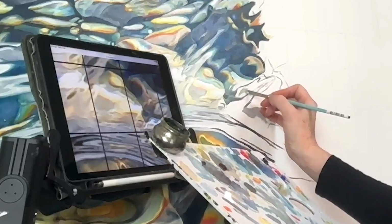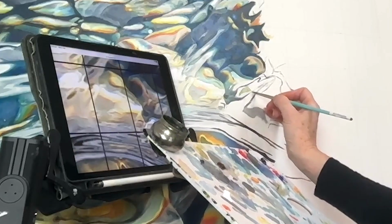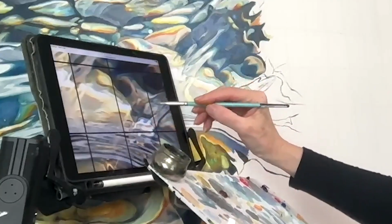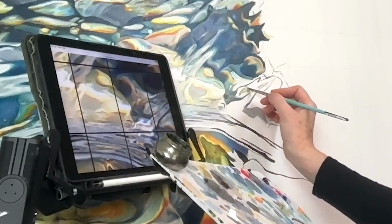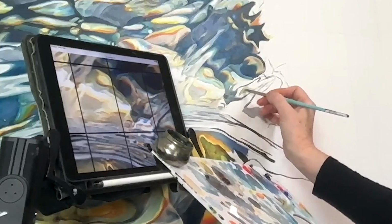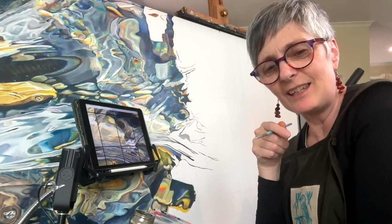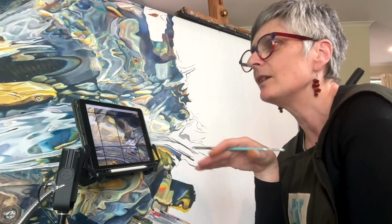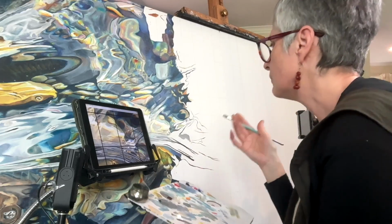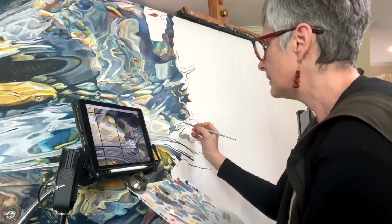I feel like it's a little bit too green, but right at the moment what I'm trying to do is just get the shapes in, because I can see that there is like some shapes that sort of go over like this. So I'm just getting that shape in. And what it does is it actually helps your brain relax a little bit. It's like, oh, okay, I've got some paint on. Now I can see the shape. Now I can work on the colour. Otherwise, you're thinking about too many things at once. It's a step at a time.